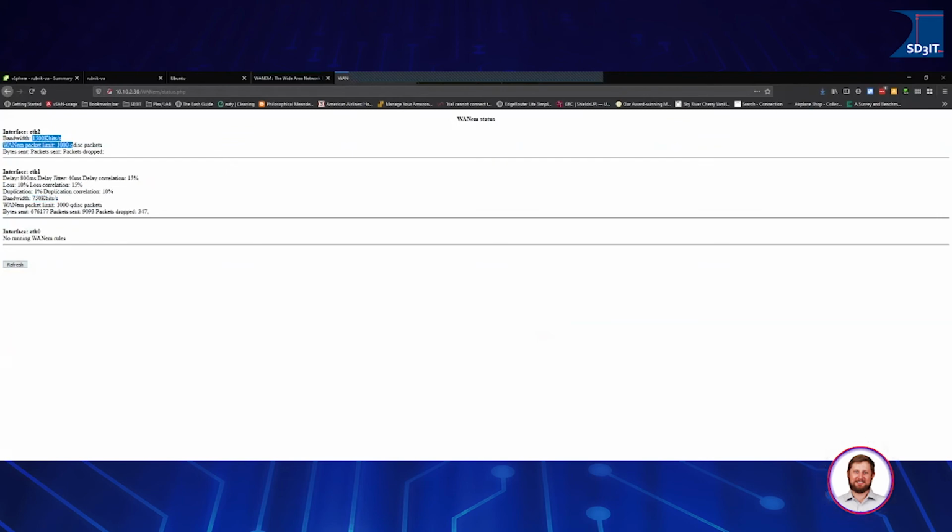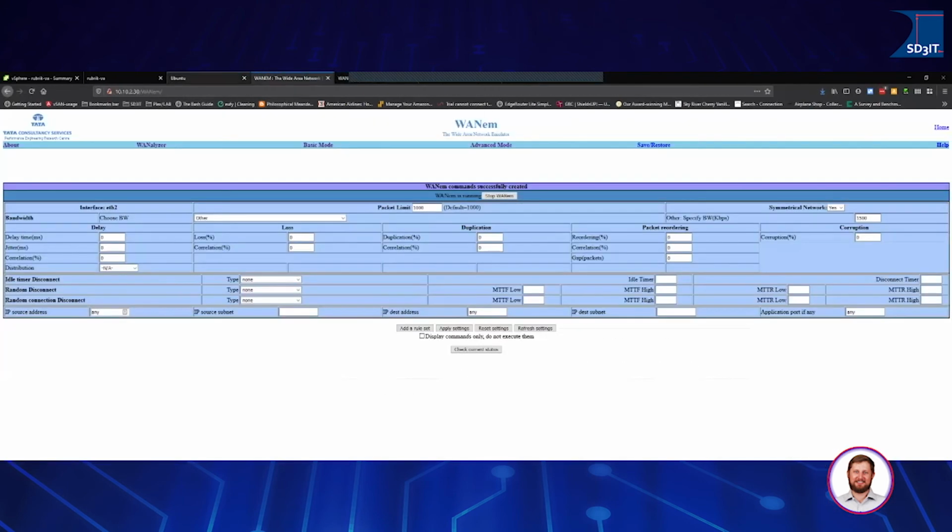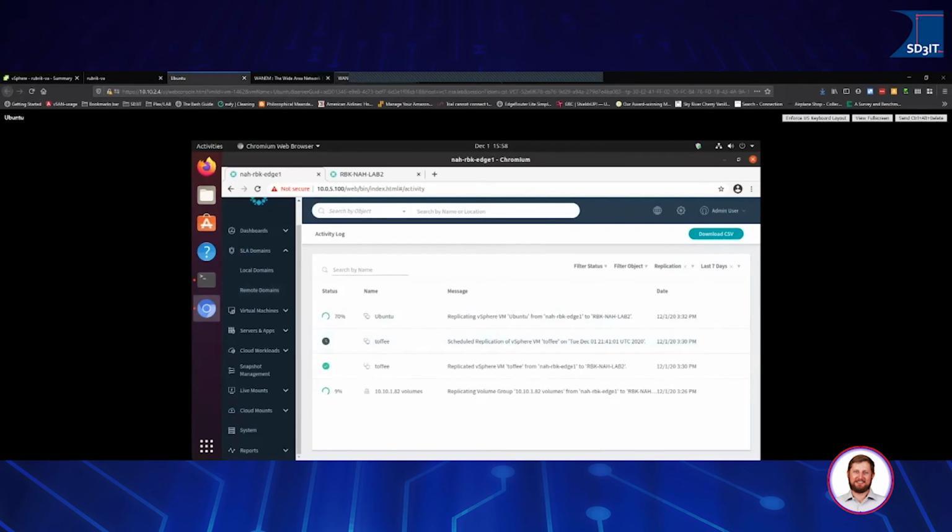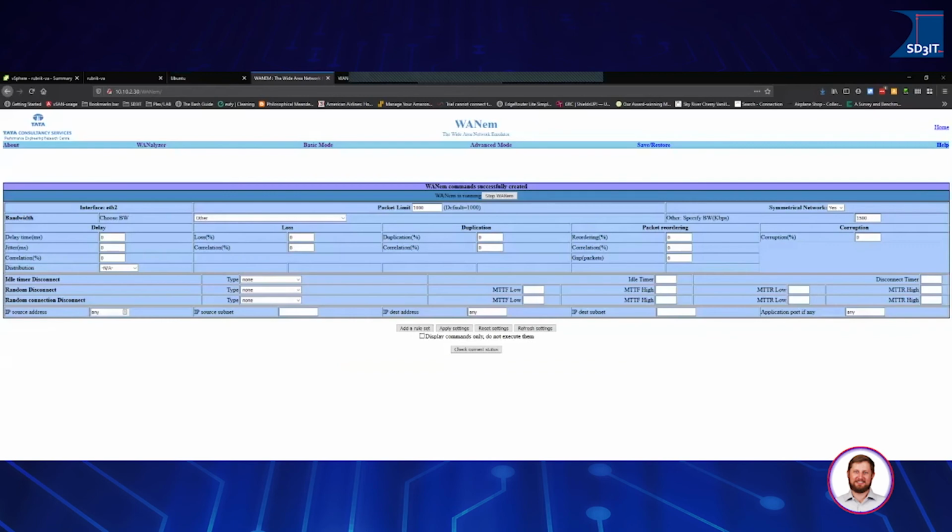Rules are applied, and things are still working. Again, this would take literally forever to seed data, especially when you're dealing with terabytes of data. So you really want to do your initial seed locally, and then send that data out. You do not really want to have to do this from a remote perspective if you can avoid it over a pipe this teeny tiny. Again, not to say that it can't be done. It just wouldn't be the most pleasant experience in the world.